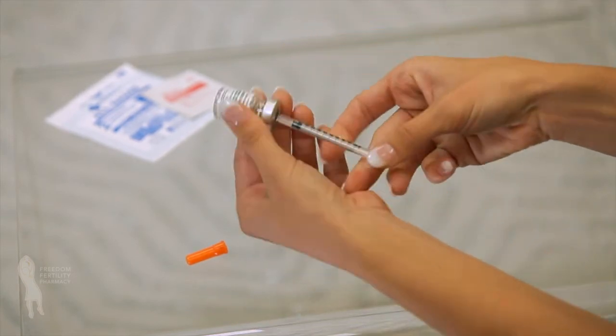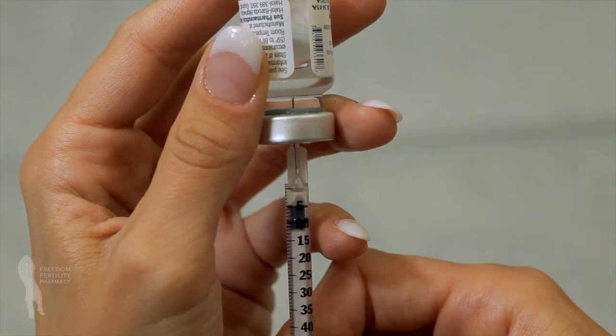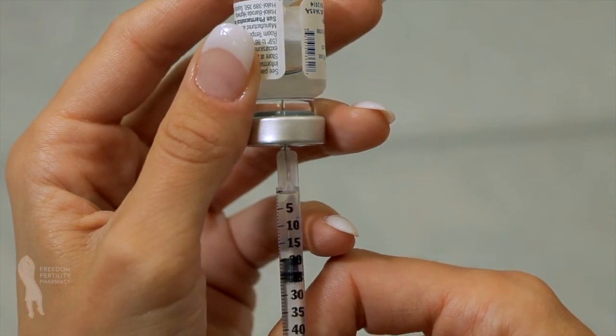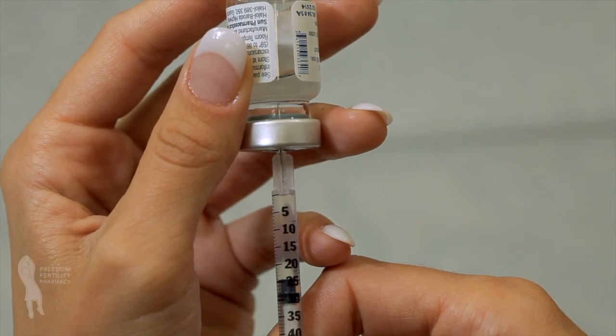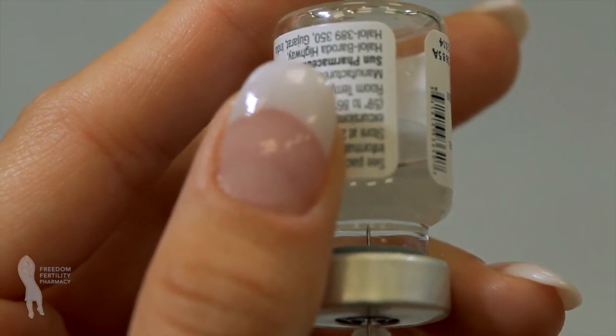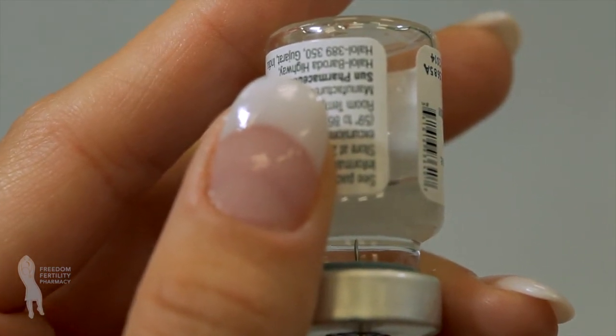Without removing the needle, invert the vial and slowly pull back the syringe plunger until you have withdrawn the number of units of medication you have been instructed to take. Toward the end of the 2-week period, the amount of medication left in the bottle will be small. Take care to hold the bottle straight and keep the needle tip in liquid while pulling back on the plunger.